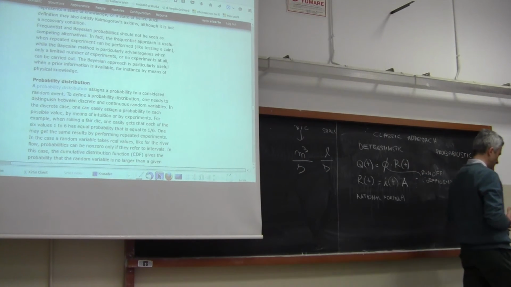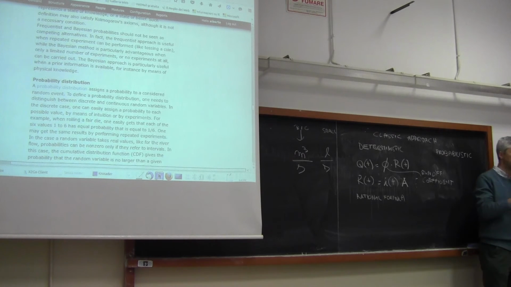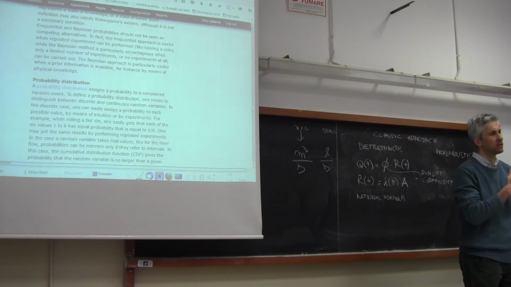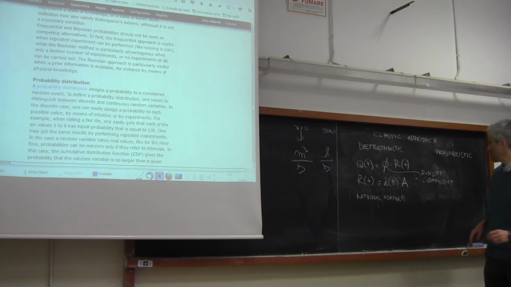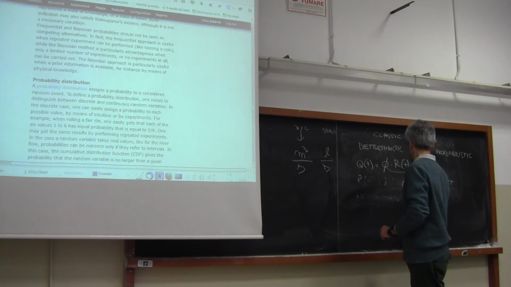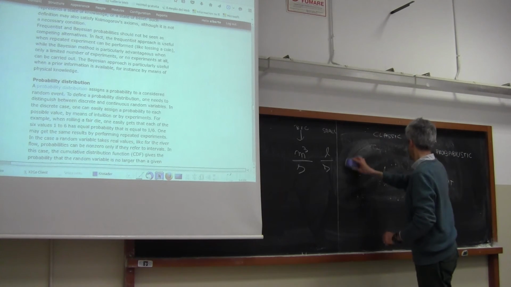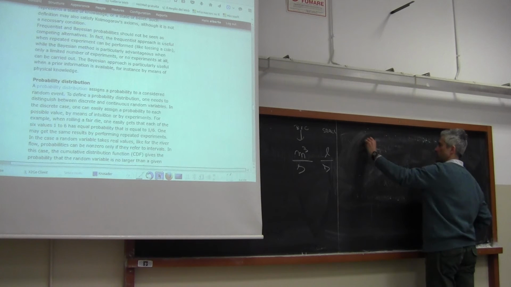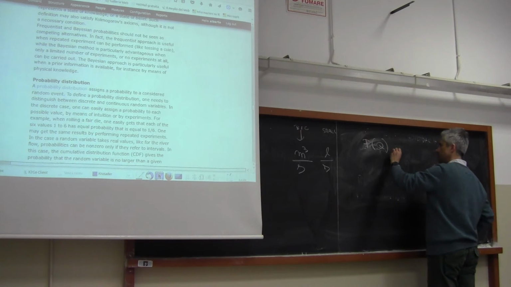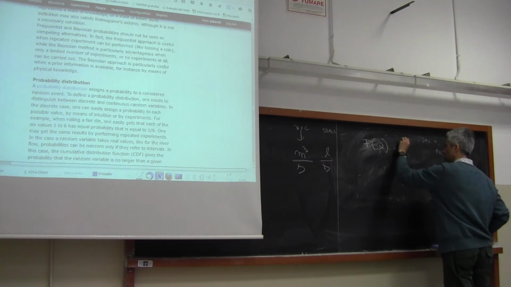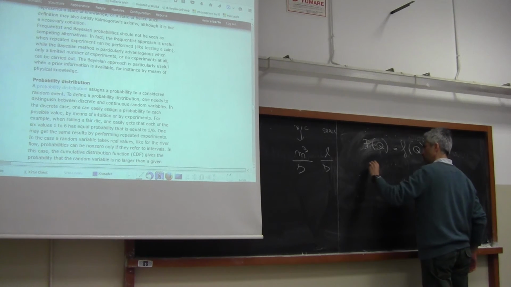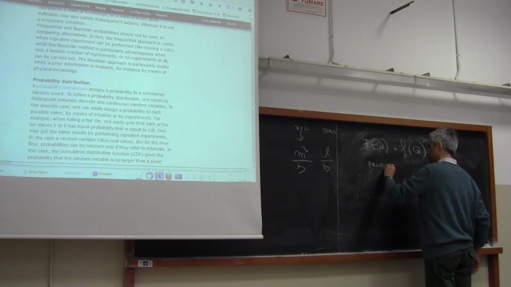numbers, it is very useful if we had, for instance, for the peak river flow, an analytical function giving the probability of a given value of river flow. So something that can be written in this way: probability of Q is equal to some function of Q. And this is the probability distribution.